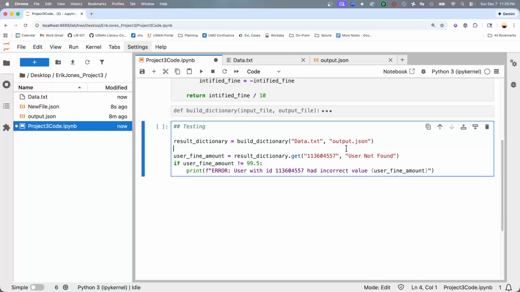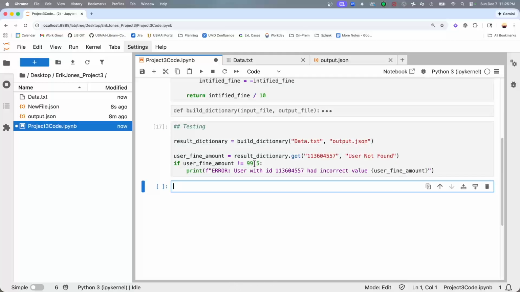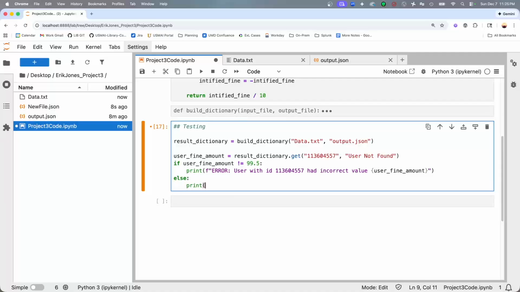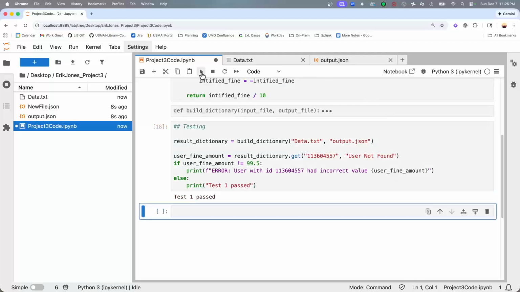All right. So if we run this here, let's see what happens. Okay, so nothing happened. That probably means it worked, but we might want to include an else statement, right? Else print test1 passed or something. All right, so test1 passed.